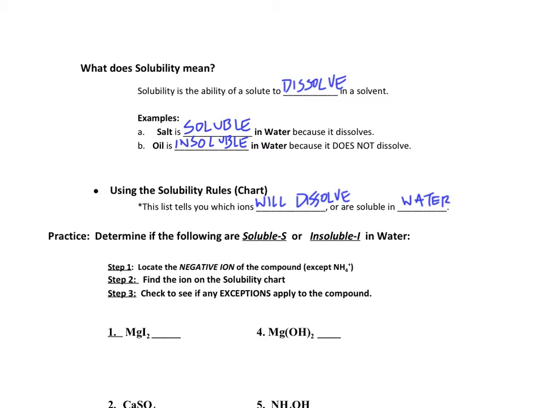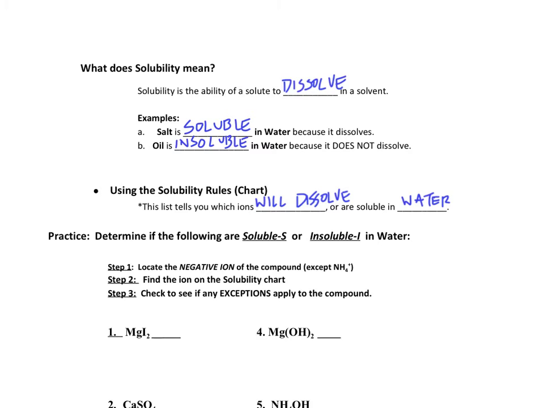So we're going to refer to the solubility chart in our periodic table, and I posted a reference of this periodic table or chemistry chart on Google Classroom, so I recommend that you refer back to it. I will repost it so that you know where it's at, and I'll show you here in a second. What this solubility rules chart tells you is it lists all the ions that will dissolve or are soluble in water. So just to quickly show you, let's go back.